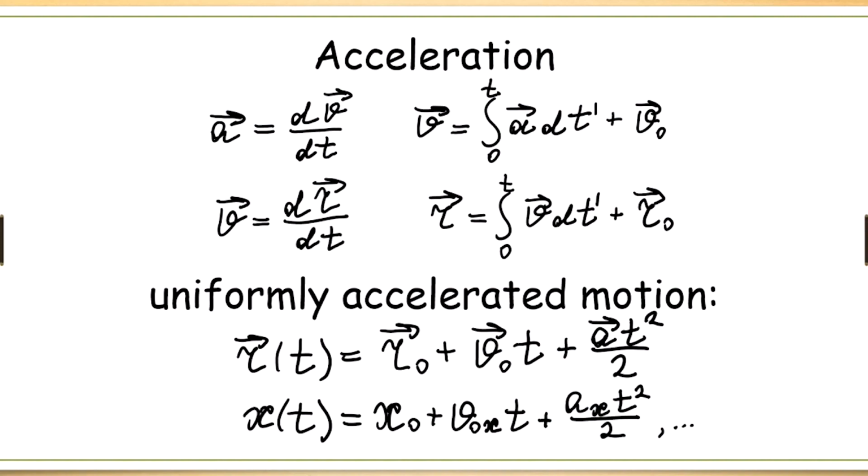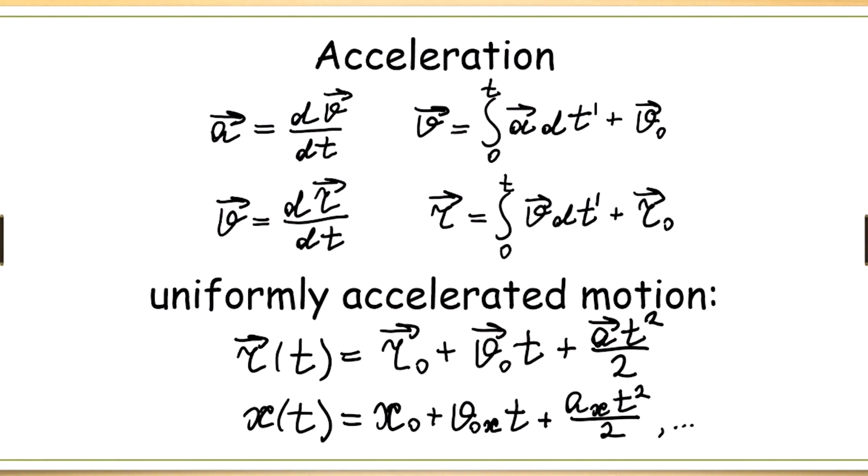The same applies to the pair of velocity and radius vector, the position of the object. So velocity is the first derivative of the position, the radius vector, in time, and the radius vector can be found as the integral of velocity over time. So if you know the forces acting on the object at any point of time, you can reconstruct its trajectory, or you can reconstruct its motion. You can find its position at any given point of time.